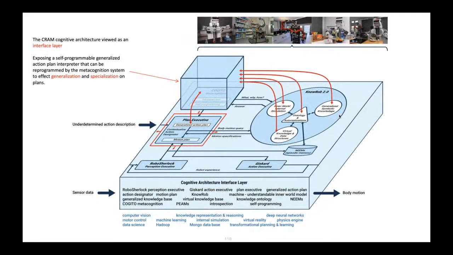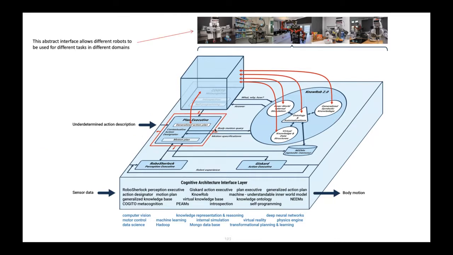Our concept of a cognitive architecture in CRAM has another useful meaning. It's viewed as an interface effectively to low-level computational representations and processes. So metacognition is the idea that your plan executive can expand, so it can self-program. This is the idea of expanding the space of possible actions. And so from the perspective of CRAM, what you're doing then is effectively extending your generalized plan language and therefore extending your interpreter. And that's what metacognition does in CRAM.